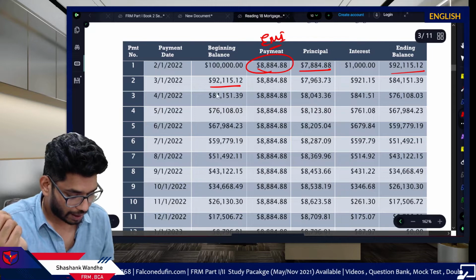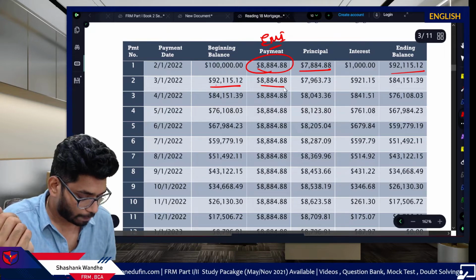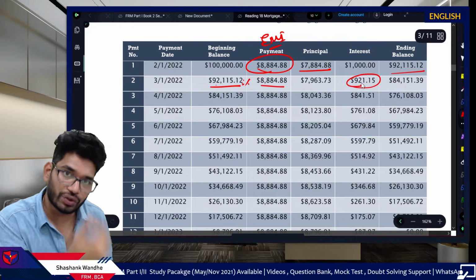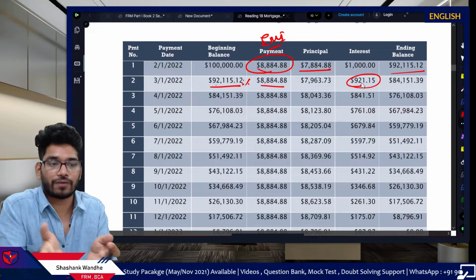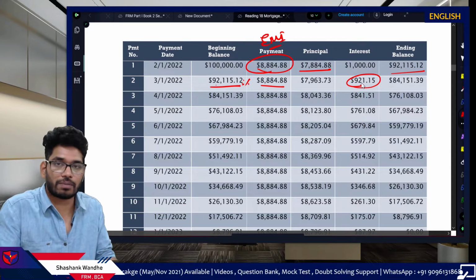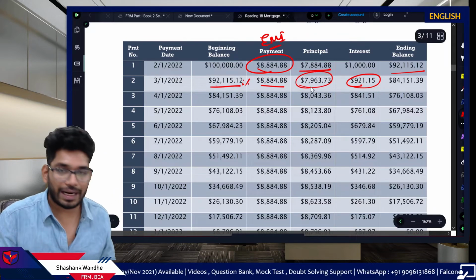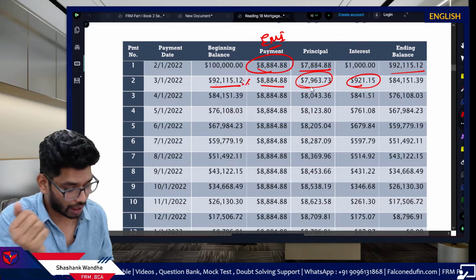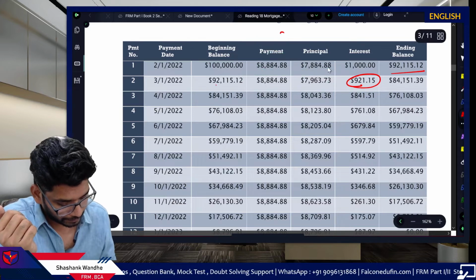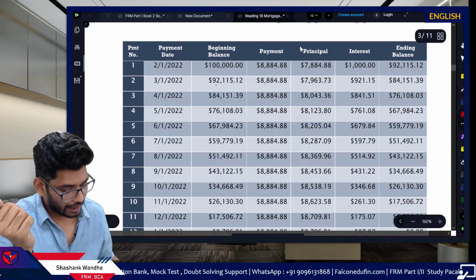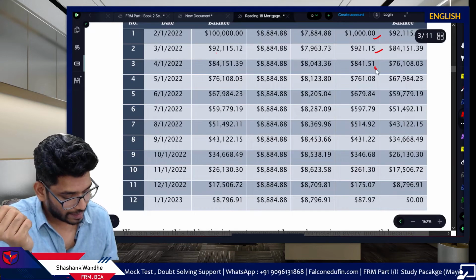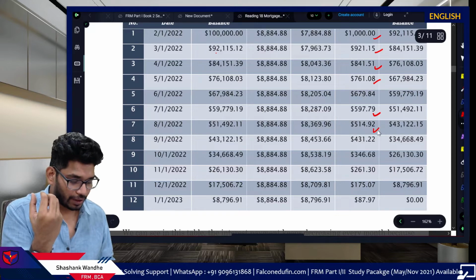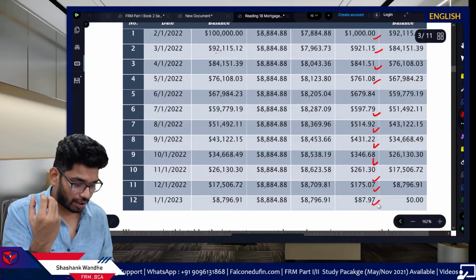For the next part, again, this is the beginning balance. You paid the same EMI. Now again, 1% of this goes into the interest payment. Again, you have a 92,000 loan for 1 month, right? And the remaining portion will be adjusted for this particular loan account. Okay, and this will keep happening. You can see as the principal value or the loan value decreases, your interest payment will keep on decreasing, right?